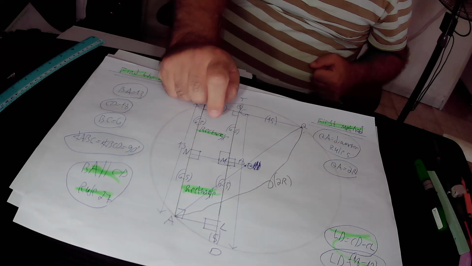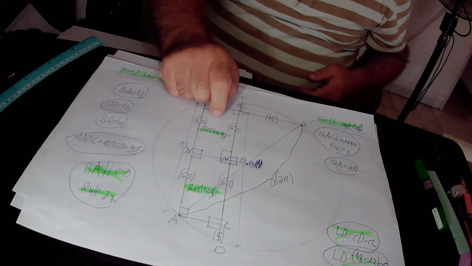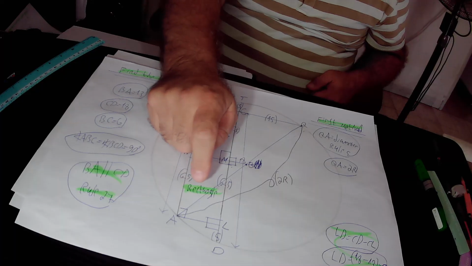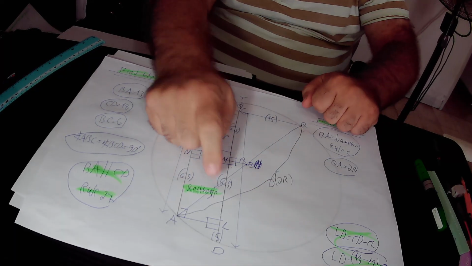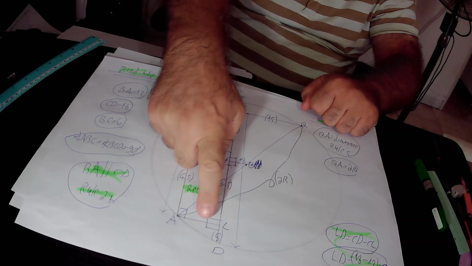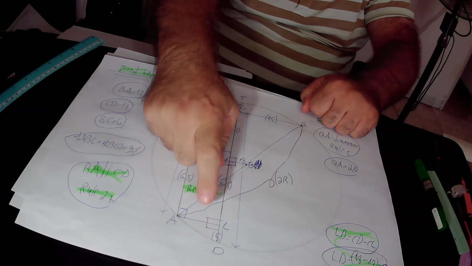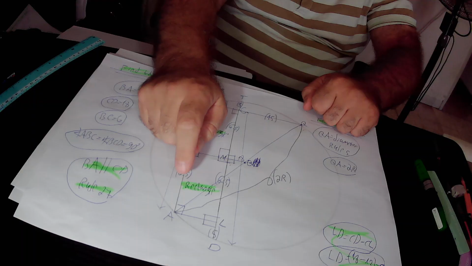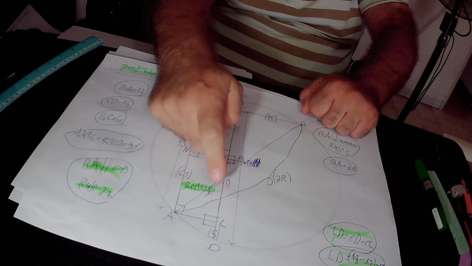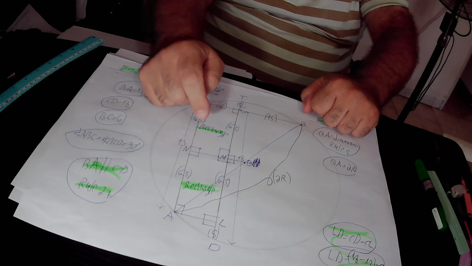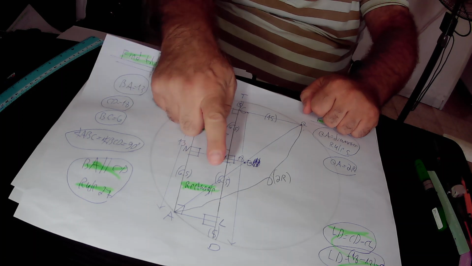In the next step we did another construction, that is to say from point A we draw a perpendicular on CD. So this angle equals 90 degrees and this angle also equals 90 degrees according to our construction. We define the touching point of the perpendicular from point A and line CD as point L. By doing this construction we get quadrangle MNAL.